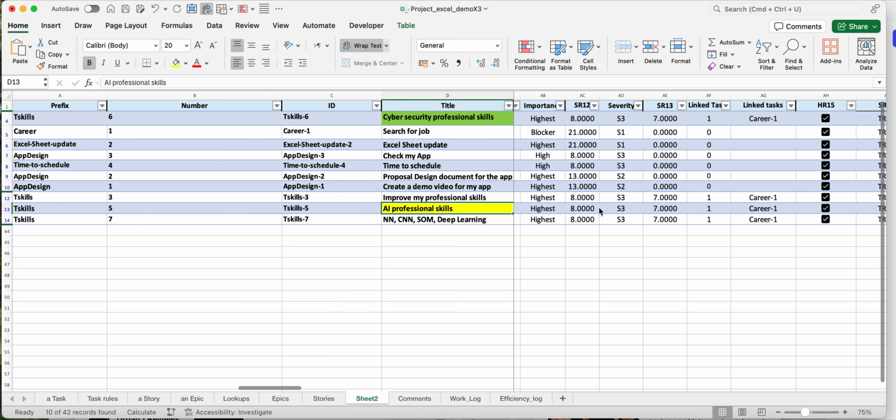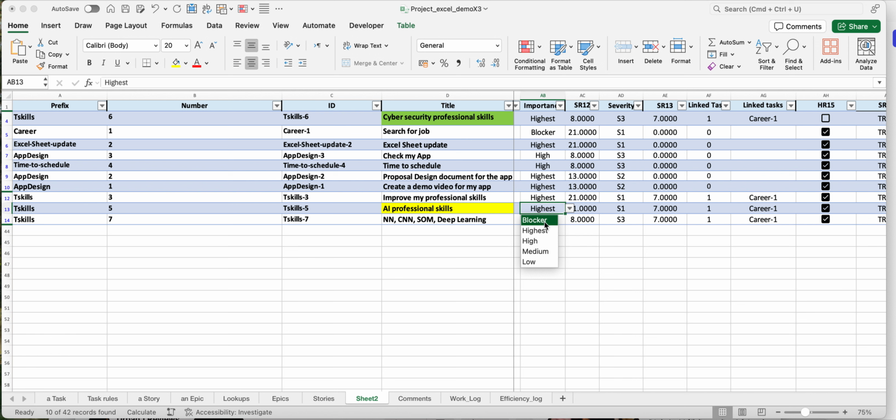So here we have the severity, let's put it to S1, and we put its parent to S1 also, because this task is a subtask of this task. And let's mark it as blocker. So if we reapply the filter again, we see that this task will jump one place up. So these tasks will dynamically adapt while they are running according to these weights.